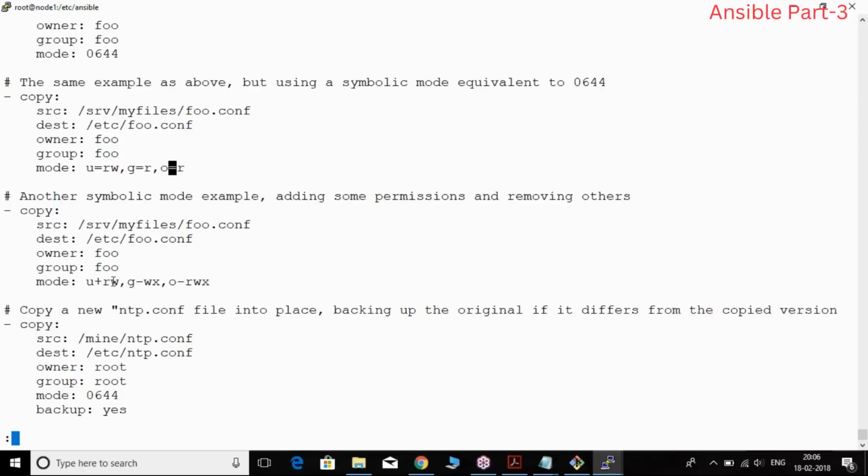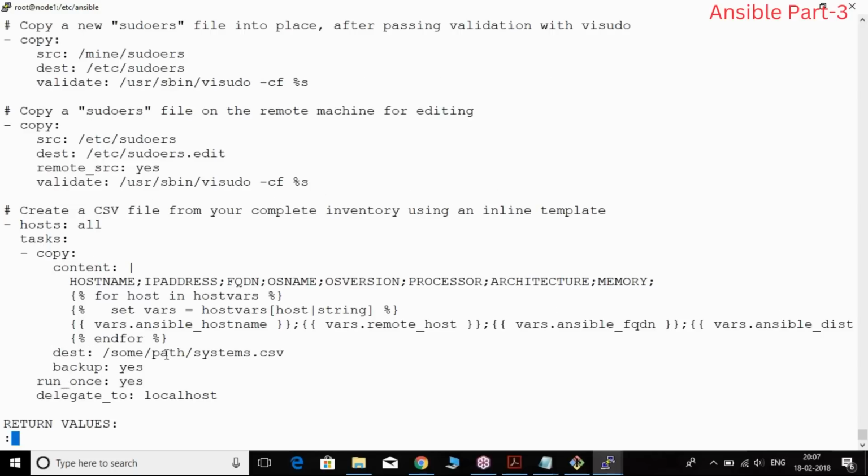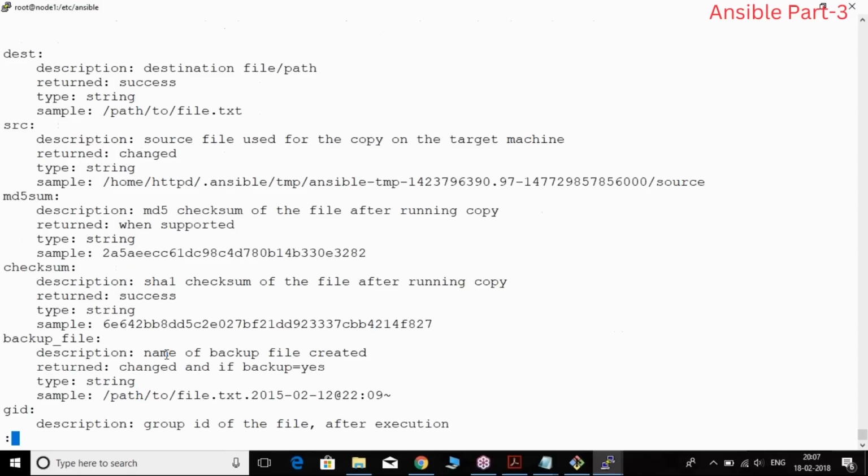Or else you can say user read write, group this one, and owner this particular. In this particular way you can give it. If you want to enable backup as well, you can say yes, I require backup as well. So these are all the different options you can specify.